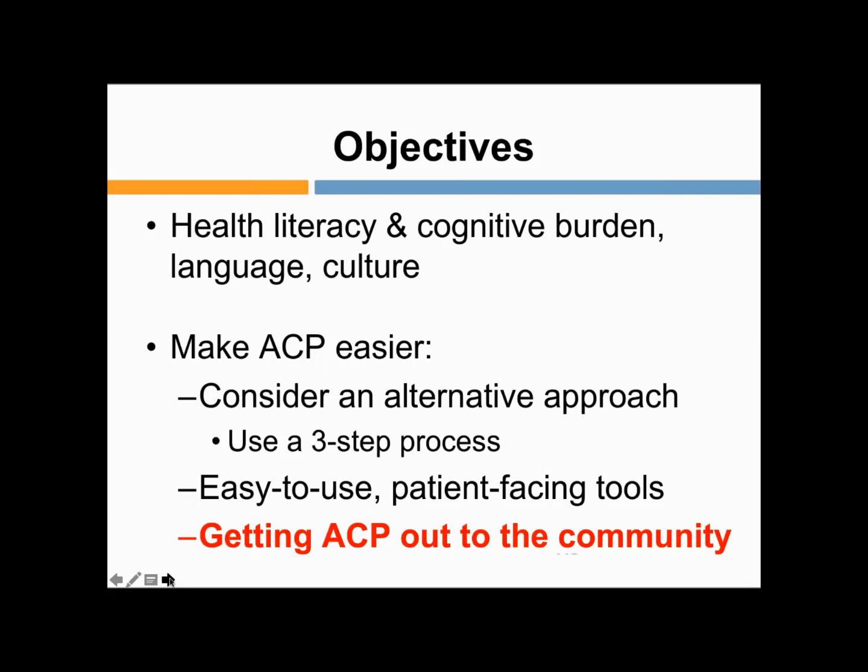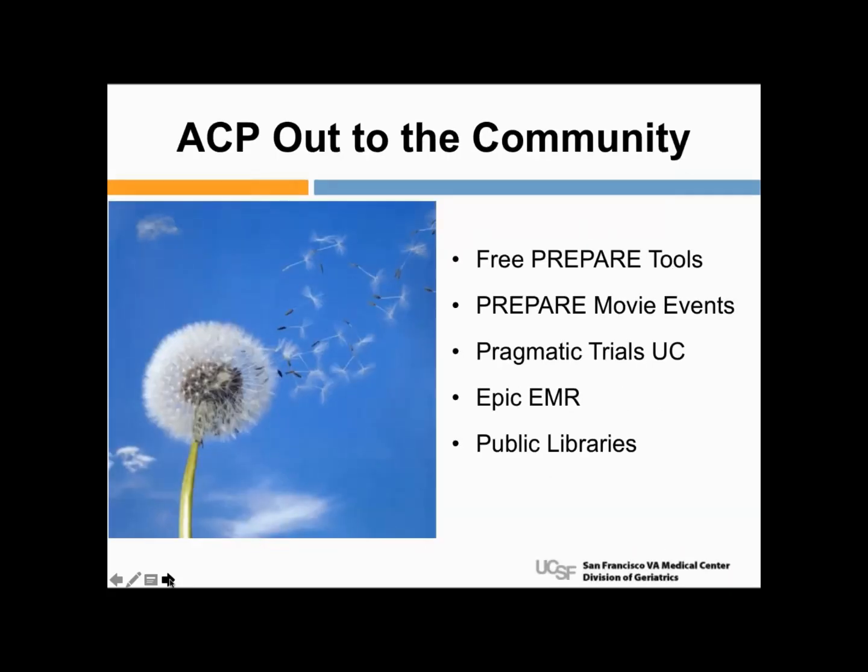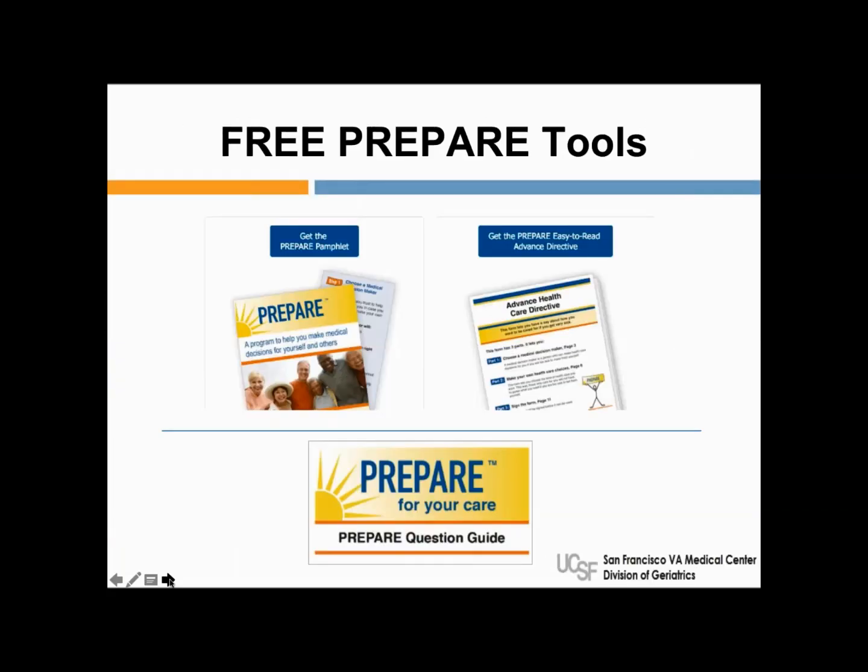So let's talk a little bit in our remaining minutes about how we're trying to get advanced care planning out to the community. And this is maybe where you also come in if you're interested in any of these tools to help us get the word out. So there are free Prepare tools on our website. We've got Prepare movie events and toolkits. We're in the middle of a pragmatic trial, which I can tell you about, and stuff that we're doing in the public libraries.